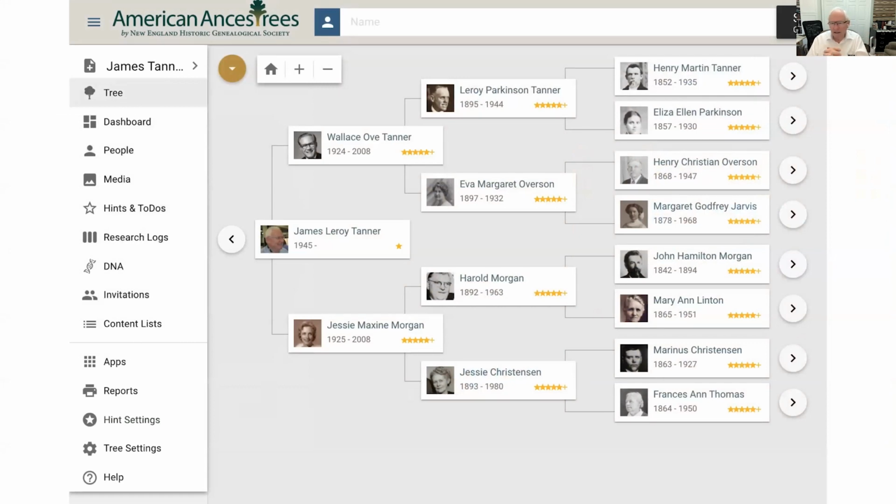Okay, now I mentioned at the beginning that they had a family tree program. The family tree program is extremely limited from the standpoint that there's a cap on the amount of information that you can add, not just the number of names, but you can only put in like 5 gigabytes of information, which, by the way, is not much. And at that point, the website is locked. You can't do anything with it. You can't work on it. You can't do anything except look at it. And so unless you want to pay another fee outside of the subscription just to have the website, then that's what you would have to do.